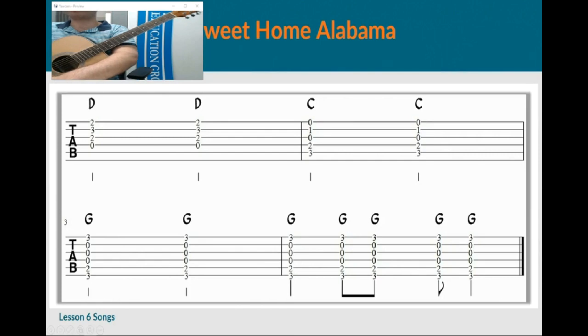And with that song everybody heard, we are playing it in the correct key. So if you wanted to try to play along to the recording, it's the exact chords in the exact key. Now, there are different parts to that song, but that is kind of like the main gist of the song. I mean, the song does eventually go to an E minor and an A major, but as long as we start getting our fingers wrapped around that, then we can move forward and learn the rest of the song.